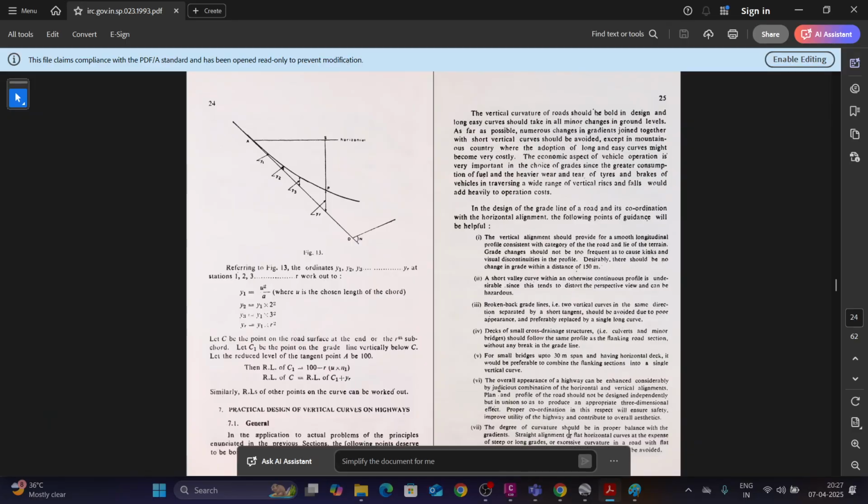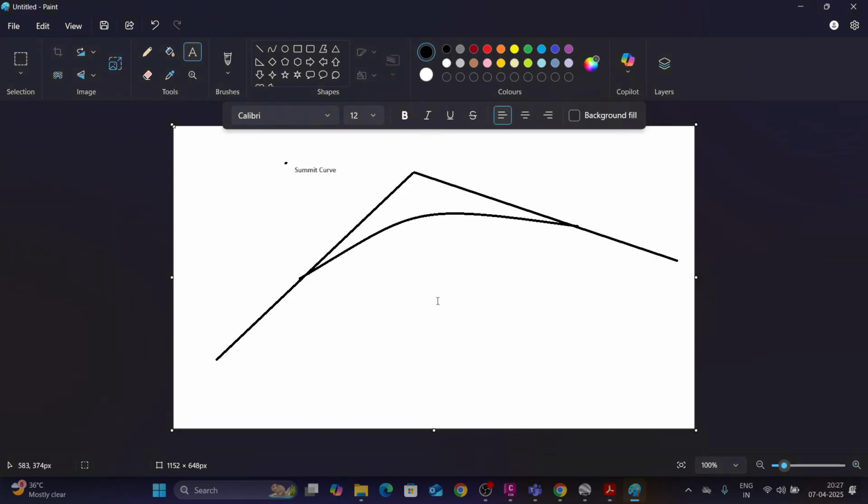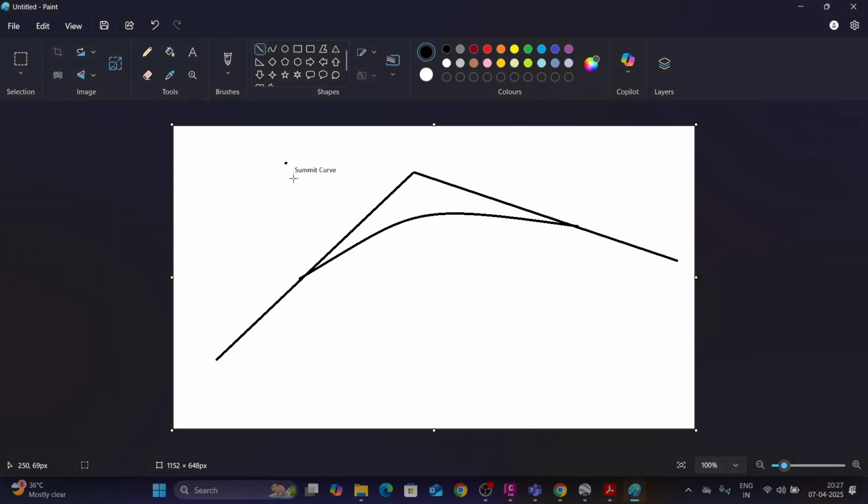Okay. Then the other curve is the valley curve. We'll draw that here. When two tangents meet like this, you can see there is a plus gradient. It is an increasing gradient, and this is a minus gradient, now it is decreasing.